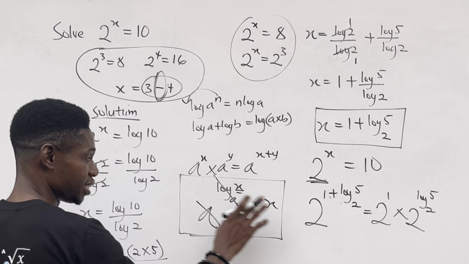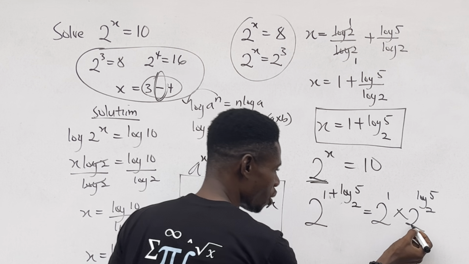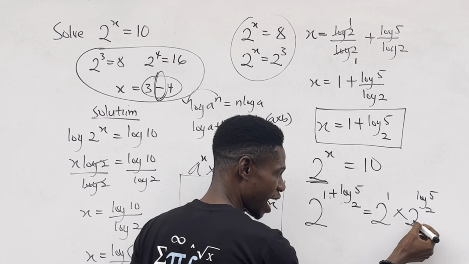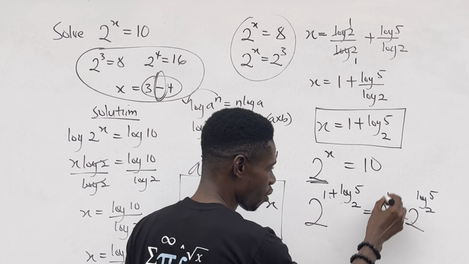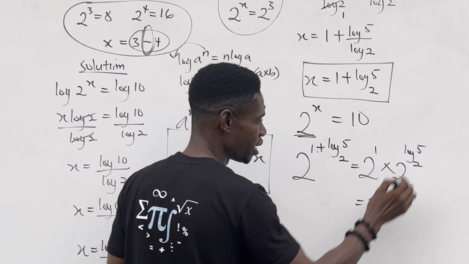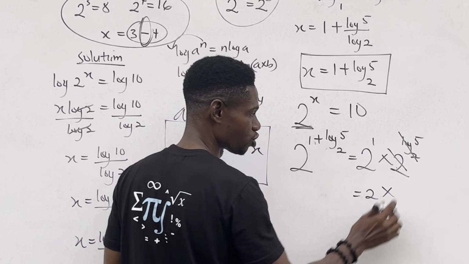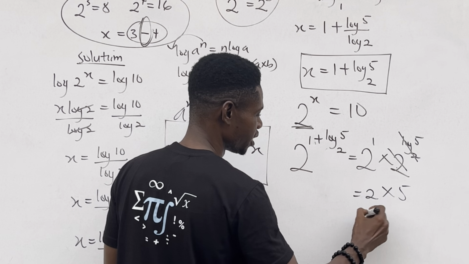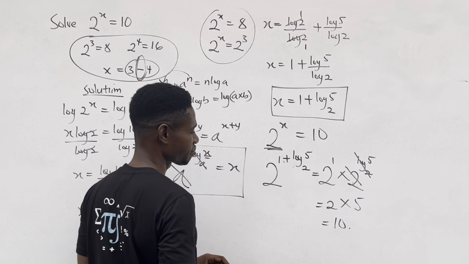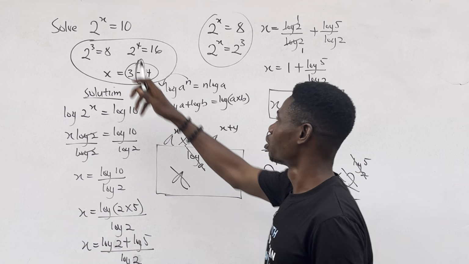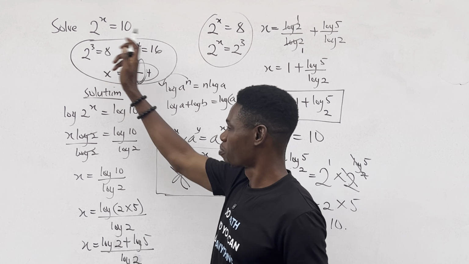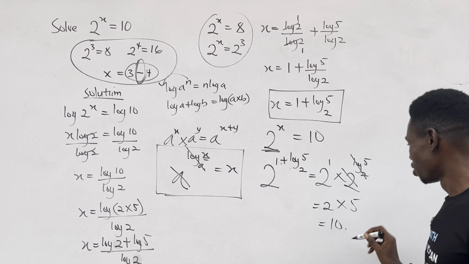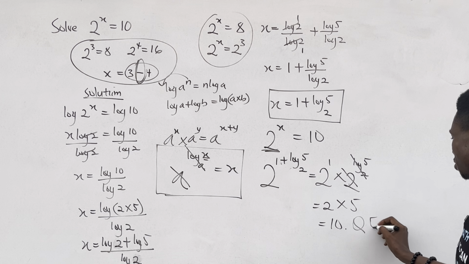Now if we apply it here, if you look at this number and this base of the logarithm, which is the power, they are the same. So 2 raised to the power 1 is 2, multiplied by, remember this log and this 2 will cancel, then we'll have 5. 2 multiplied by 5 is 10. And if you look at the original equation, our right-hand side is 10. So I've placed our x as the power of 2 and it's giving us 10 also. So, proven.